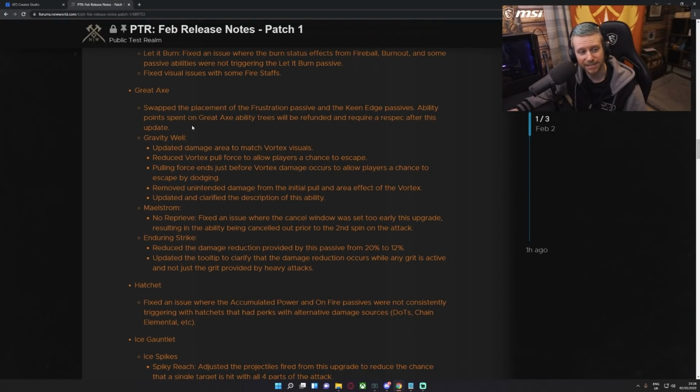Scrolling down to the Great Axe, there's some pretty big changes to the Great Axe here, at least from the PvP side of things. They reduced the Vortex pull to allow players a chance to escape, and this is on Gravity Well. So basically, if you get caught in a Gravity Well right now and you don't have a movement ability, that's it. You're stuck in the Gravity Well. Whereas if this reads how I believe it does, if you're caught on, I guess, the edges of the Gravity Well, you can actually escape out the side of it, which is pretty interesting. Pretty major change to Gravity Well there.